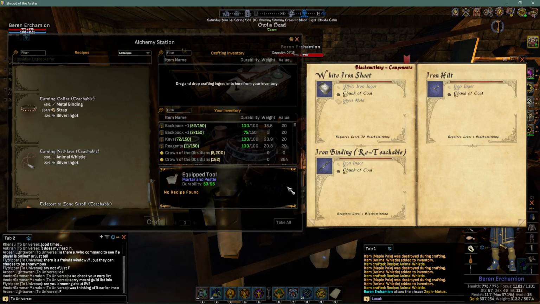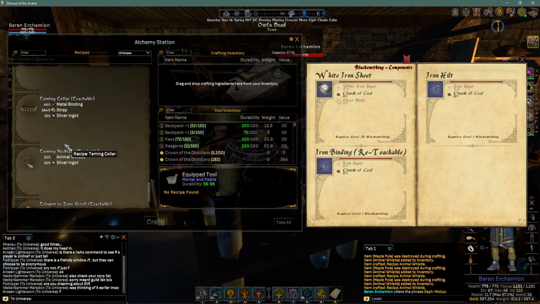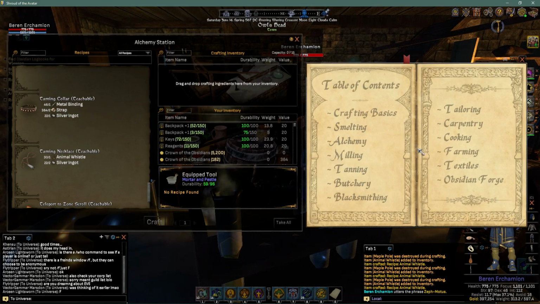So I actually went and bought the recipe and just learnt it. And it's from the Blacksmith in Owl's Head. So if you're in Owl's Head, that's fine. The collar and the necklace recipes, I'll talk about those in a minute. But I'm trying not to get sidetracked here and do things in an order that makes sense. It's not a disaster.